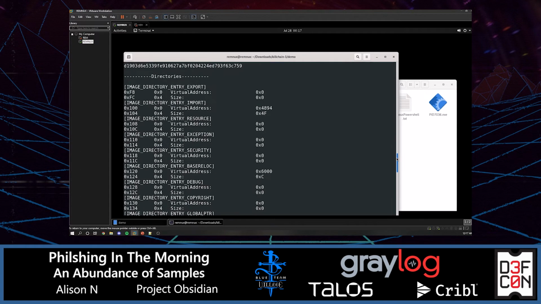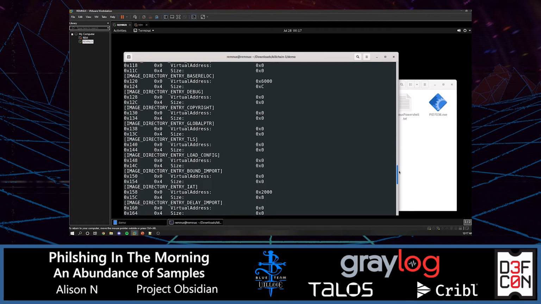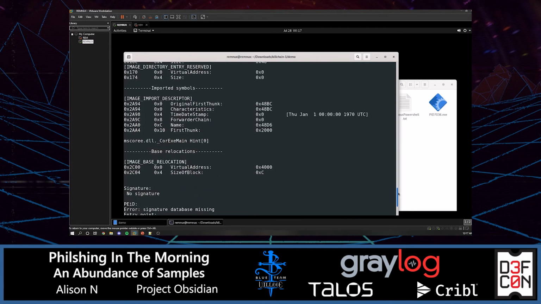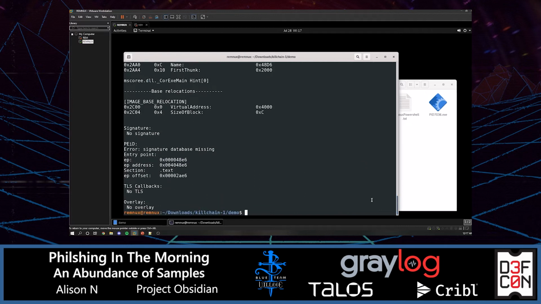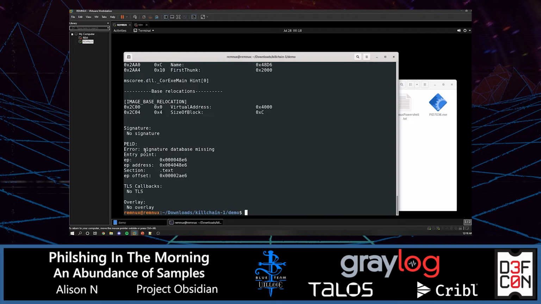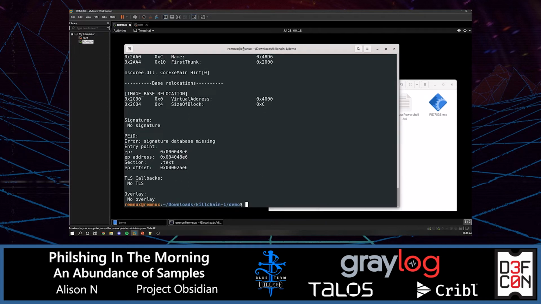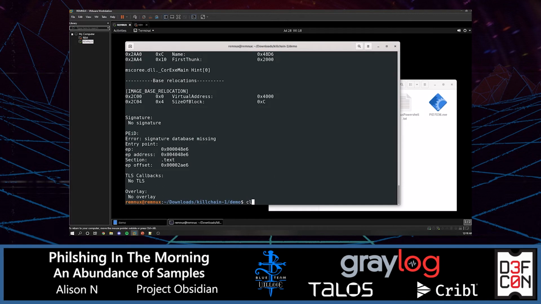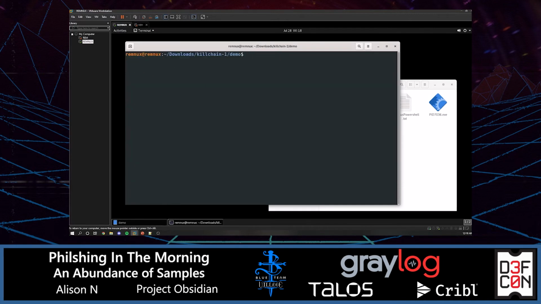We can see some directories, some entry import, export, and so on, as well as, of course, some information that there is no signature for this, or no known signature for this, or the signature database is missing. Oh, I think that might actually be because this is host only. As well as some entry points. So this may be useful in more advanced static or dynamic analysis to know the entry points of this when you're doing such an analysis. But in this case, we've kind of gathered a decent amount of what we can gather from purely these PE-related tools.